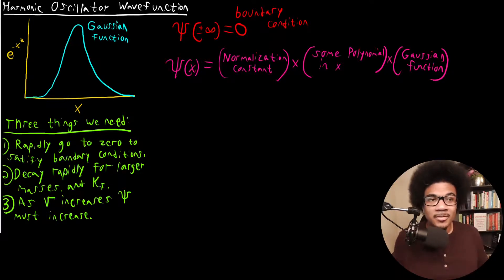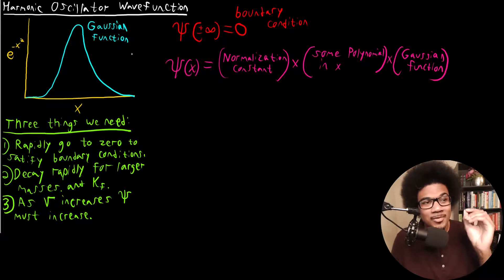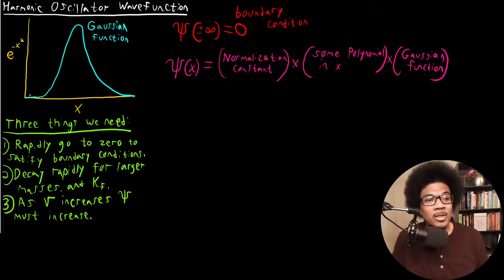Now, if you're unfamiliar with Gaussian functions, if you spend any significant time in physical chemistry, you will get very well acquainted with Gaussian functions—easily one of the most useful functions, period. People in other fields may disagree with me, but Gaussian functions are super useful for physical chemists. And when you look at the shape of a Gaussian curve, I've kind of sketched out what a Gaussian looks like. It looks like a parabola somewhat, but it actually rises and falls much, much sharper than a traditional parabola, like a regular X squared parabola would.